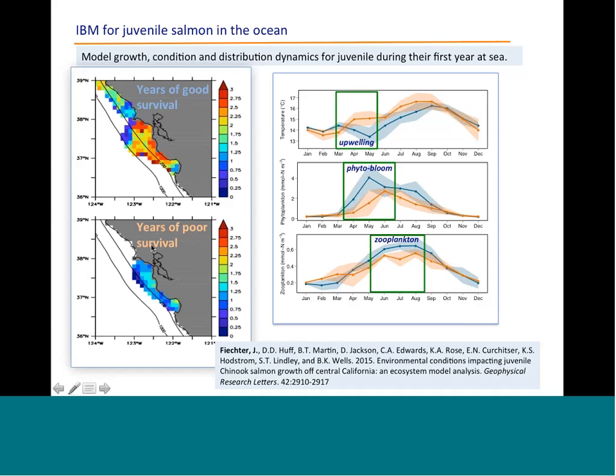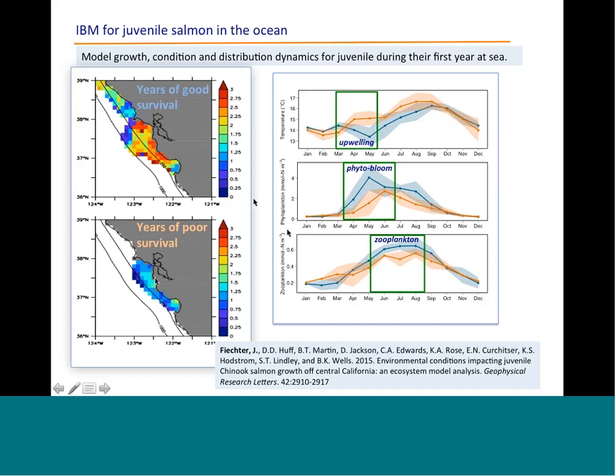During 2005, we can see they're much tighter along the coast, the fish, as they come to the ocean, and their growth is actually quite poor. So that sort of is a great ending point in many ways. It says we can actually take these simulation models, hook them to a simulation behavior and a simulated growth, and in fact, when we actually compare what we see in the world to what we see in terms of our time series of survival and growth, oceanographic conditions, and preyscapes, it's truly matching.